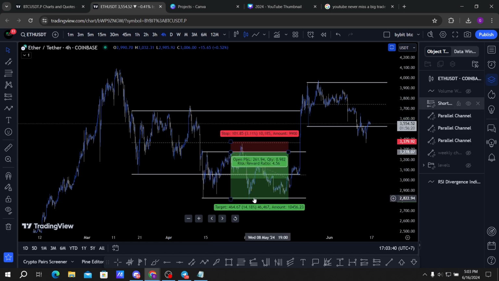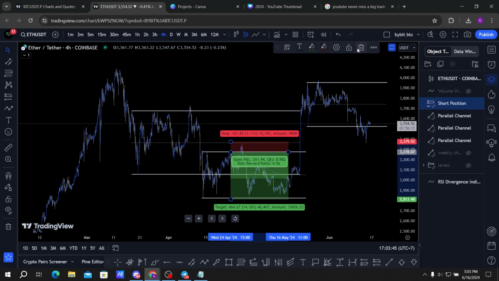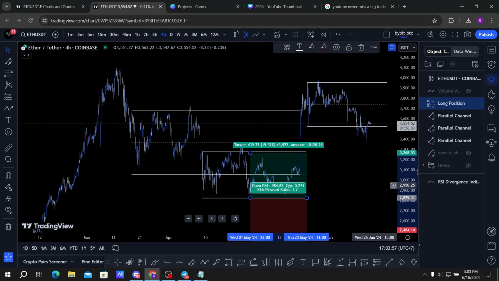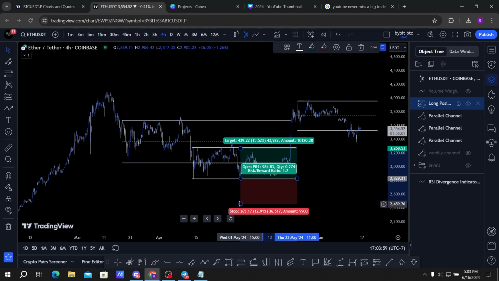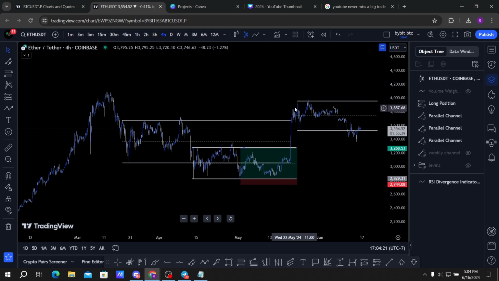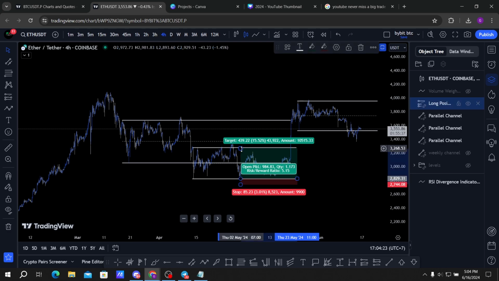For example, here. So in this case, we take a long position from the bottom of the channel, and say we put a stop loss like this. In this case, we have a 5-to-1 risk-reward ratio. But if you close here on the top of your channel, where you normally take your profit, and you close your full position, then you miss out all those gains up there.